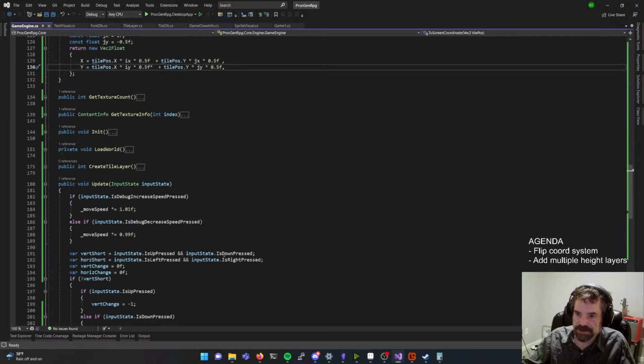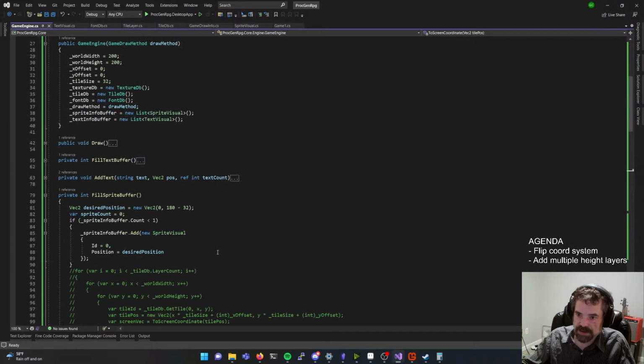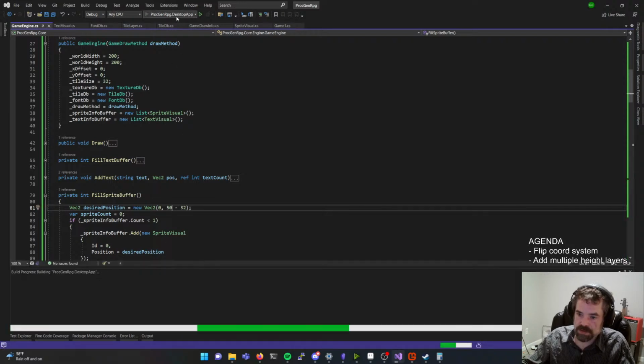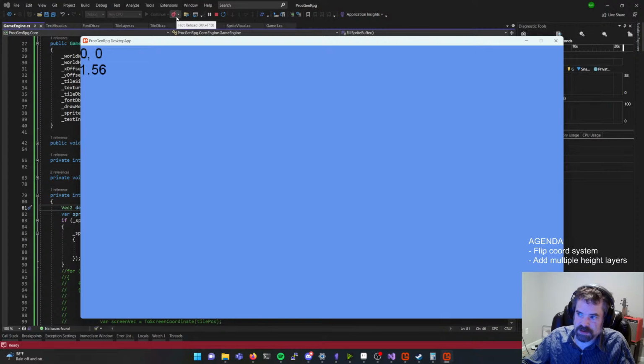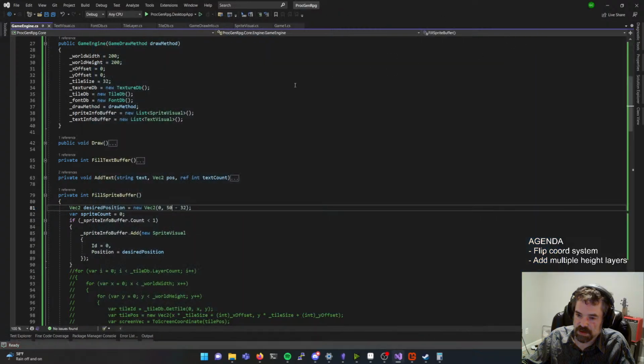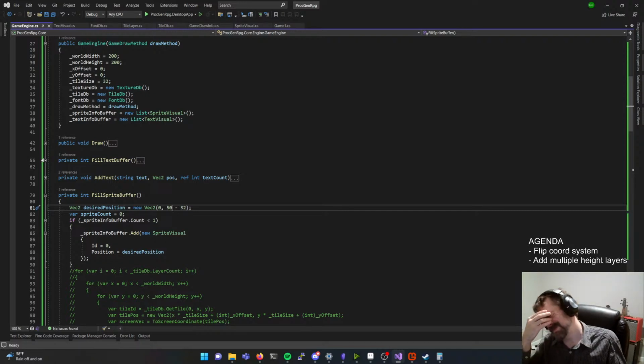Okay, so hold on. X equals... let's make sure. I think it's... it's not still trying to convert it to isometric, is it? Let's follow this.